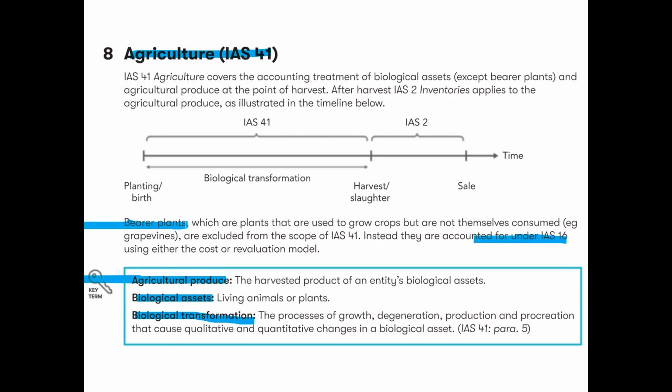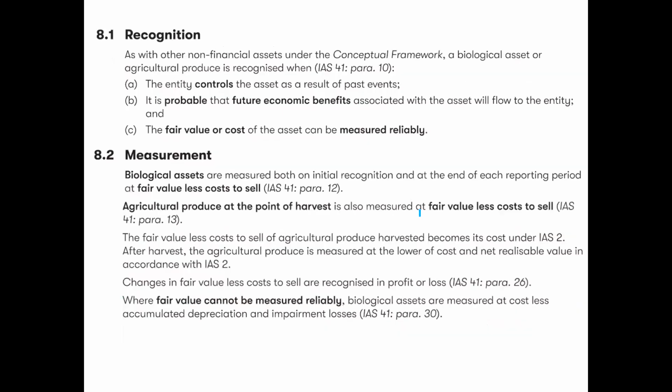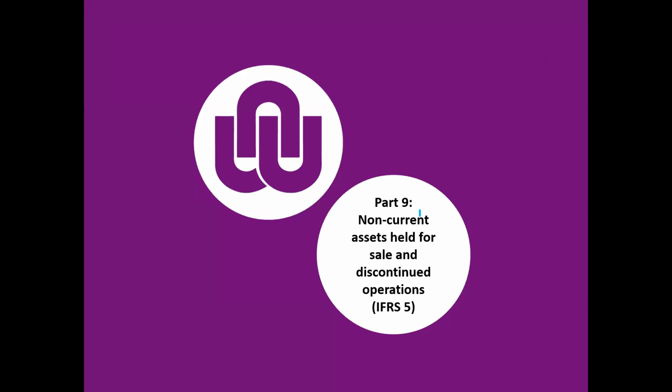When we do this, we will cover it a little bit more, but please make sure that you see that there's a link between IAS 16 and IAS 41. And then also, once I have agricultural produce that was produced, once it's harvested, after the harvest, it becomes IAS 2 inventory. So see the link with inventory here as well. We're going to look at our recognition and our measurement bases, making sure we understand it.